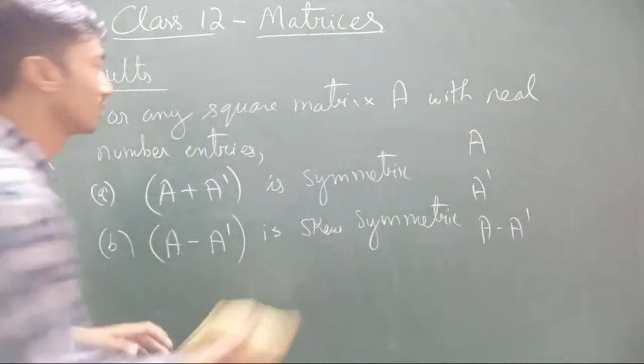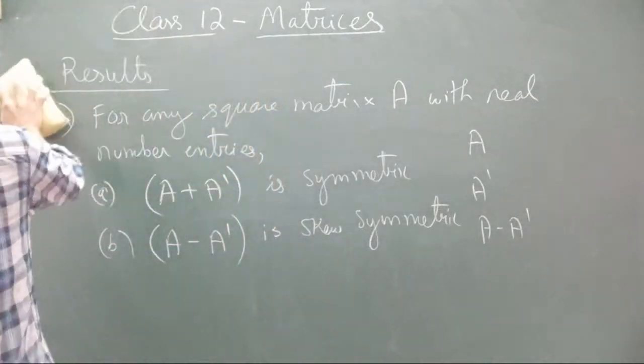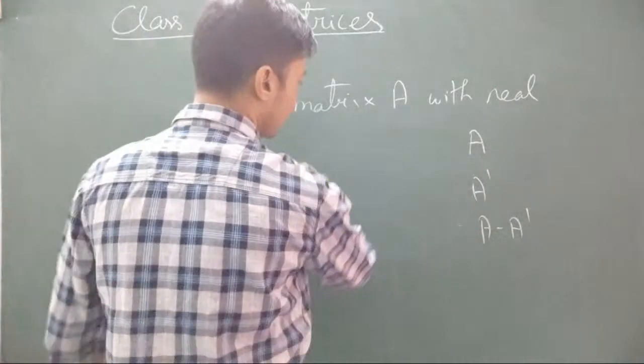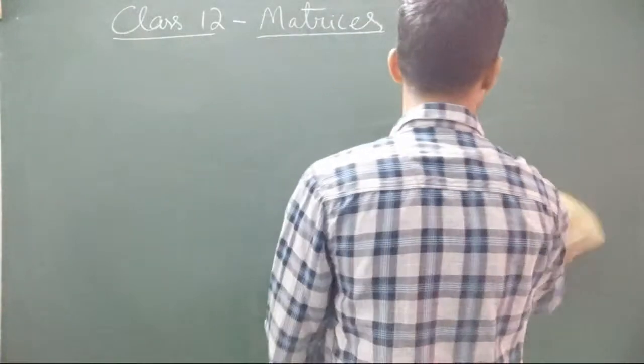Okay, this is the first property. So basically, these are used in multiple choice questions. This one is important. The other properties are the next properties that I'm going to give you now. Problems based on this we have.